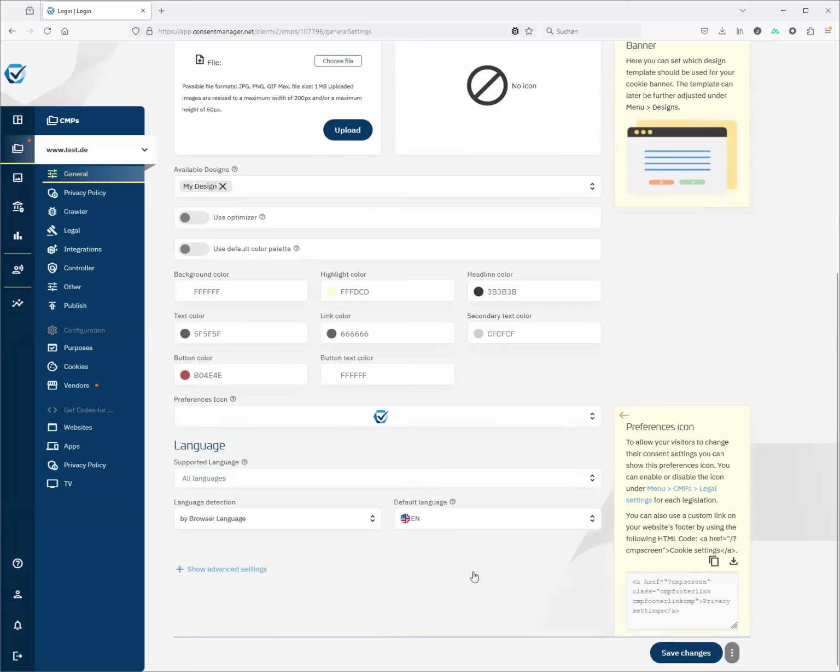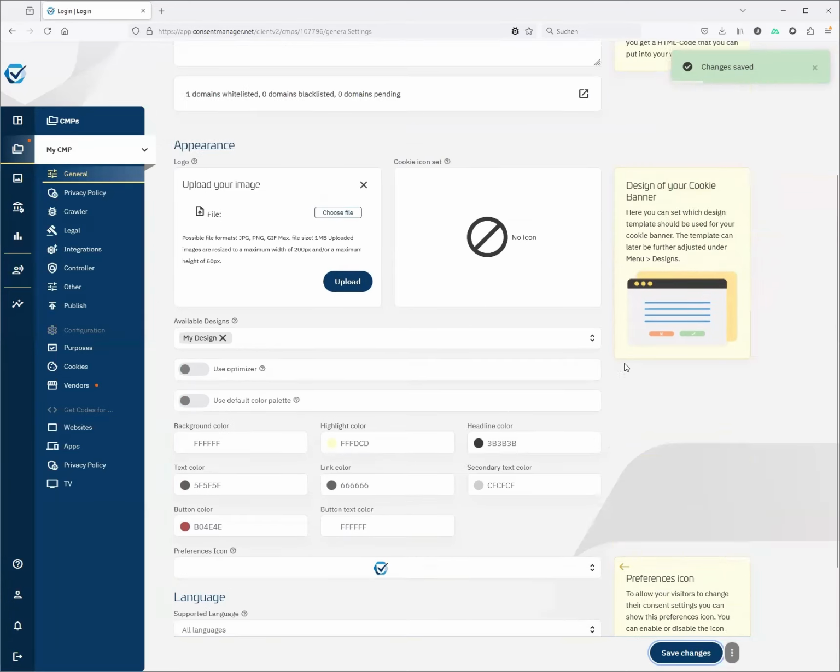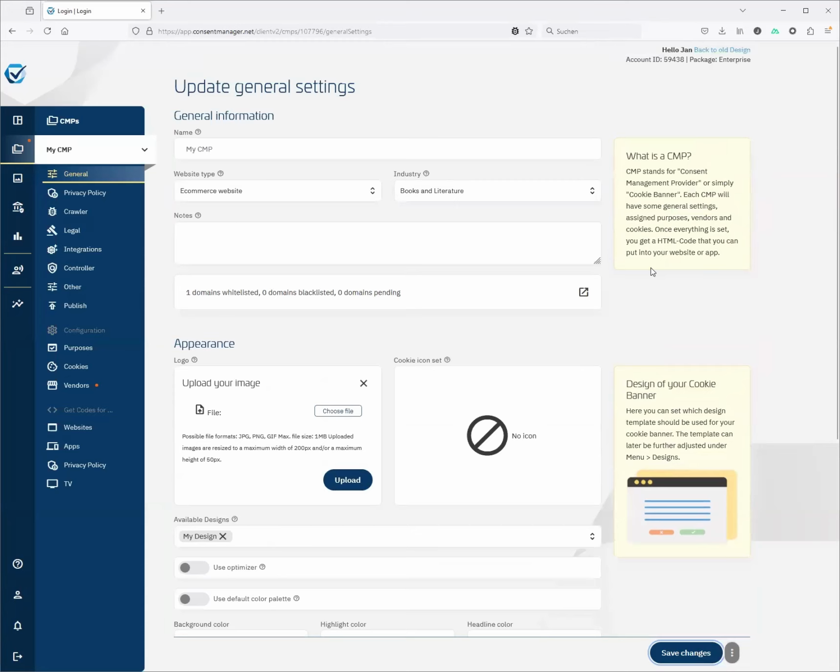I don't want to go too much into detail, but there are a lot of things that you can do there. What you need to know is you don't need to do any settings. In most cases, the default settings in the system are already good enough for most clients. It's always good to just take a look and adjust the settings that you might want to change, but in most cases, you don't need to change them.